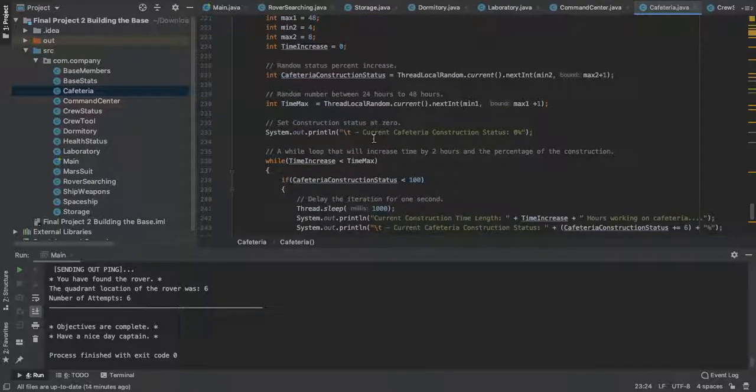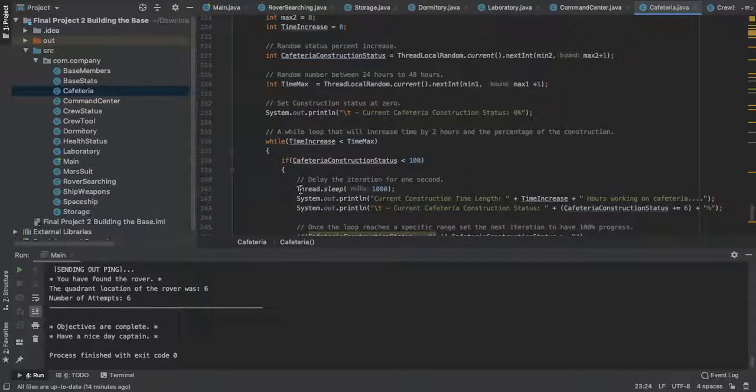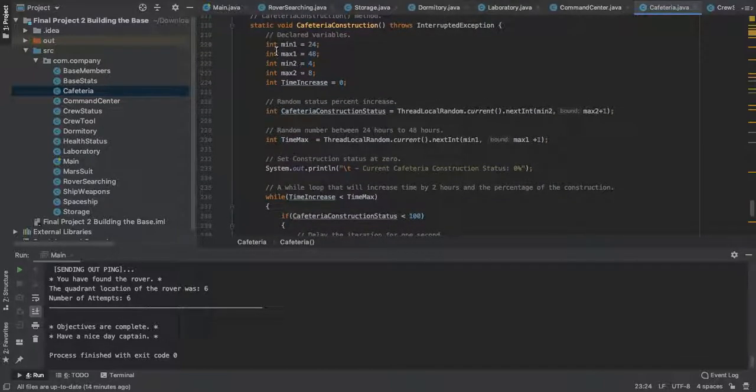This is because of the Thread.sleep millis, which I'll get more into. But over here you have your declared variables. Over here you have a random number generator for the percent increase in how much of the cafeteria has been constructed.